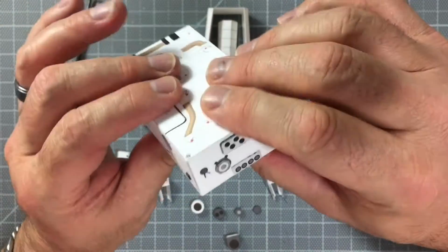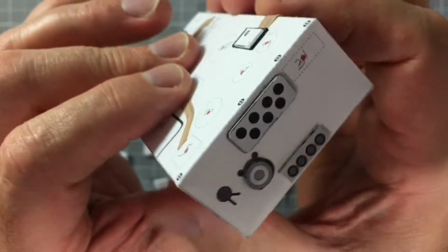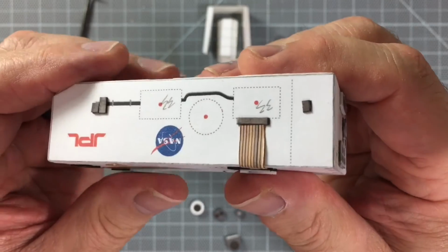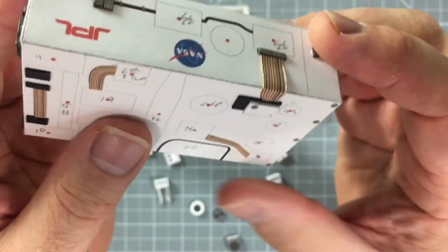So we have now a really strong box. You can tell that it just, shaky cam aside, you can tell that this thing is not going to move. It's a nice solid base.